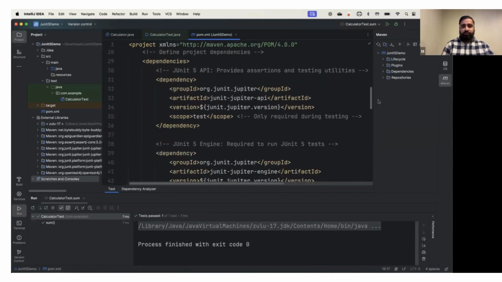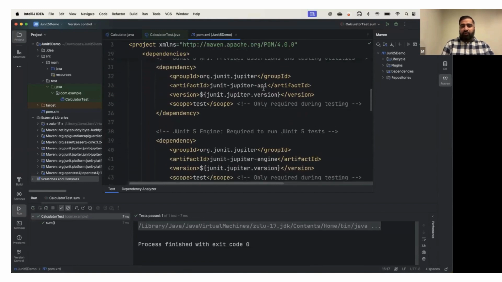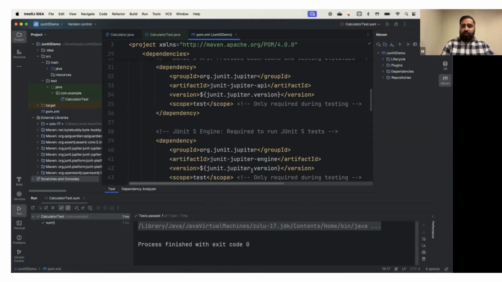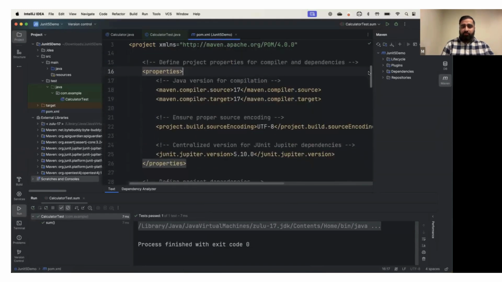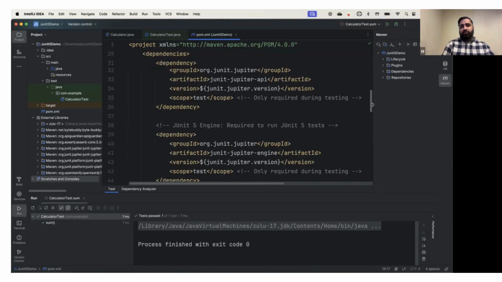If you look at the dependencies here, we have two dependencies: JUnit Jupiter API and JUnit Jupiter Engine. Both of them have the version which we have defined earlier in the properties. In the properties, if you look here in line 25, you see we're using 5.10. So the first step here is to add these in the dependencies, and then you can start using them in your calculator test class.